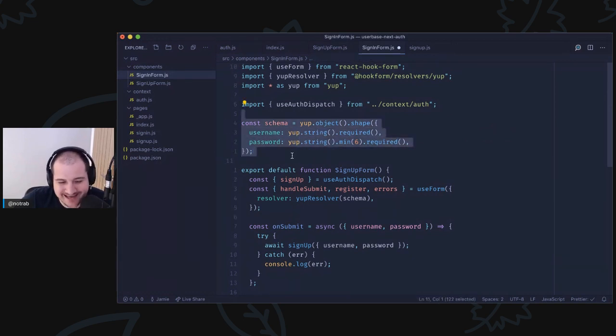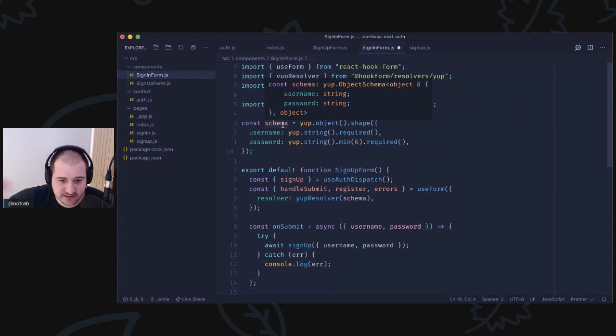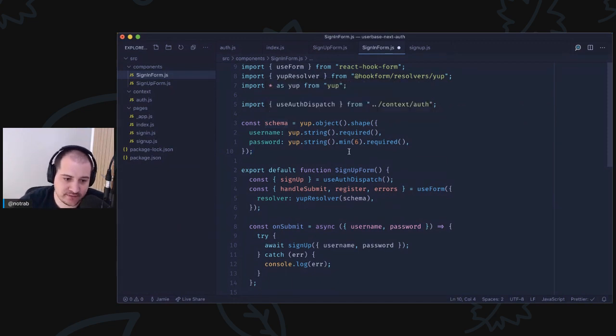Sign up is fine because the data's going in, but if, say for example, we didn't have this min on sign up, and somebody comes to sign in and we've added min 6 as the minimum requirement, well, they signed up when that wasn't enforced. So they could only have 5 characters or 3 or 4 or 1, and they wouldn't ever be able to sign in without removing that.